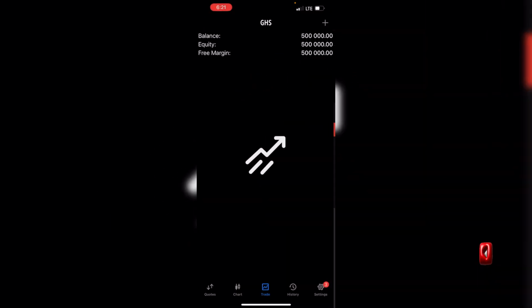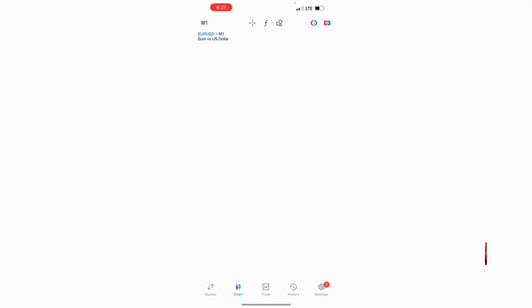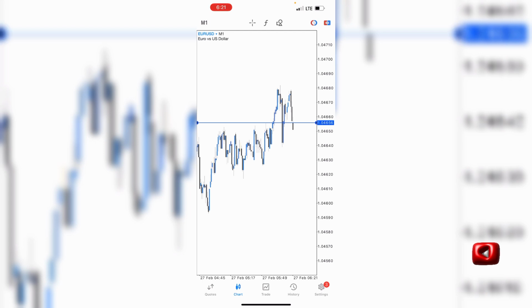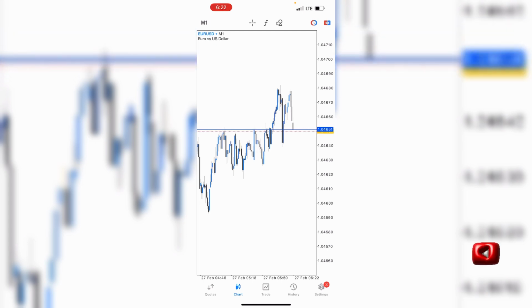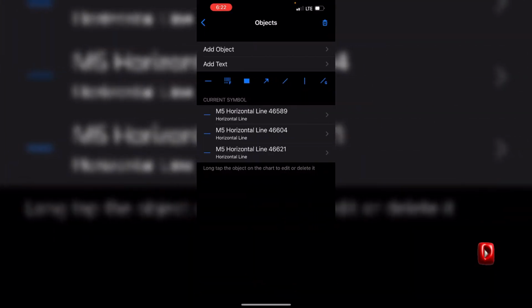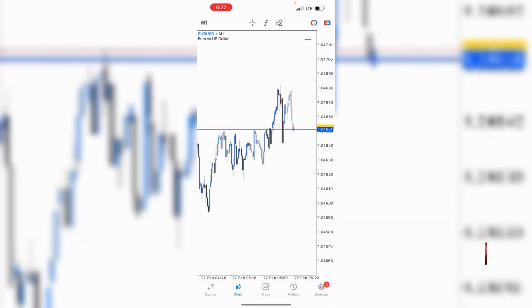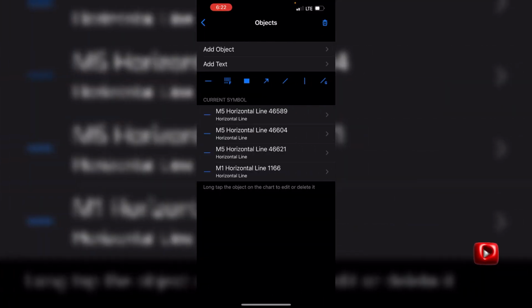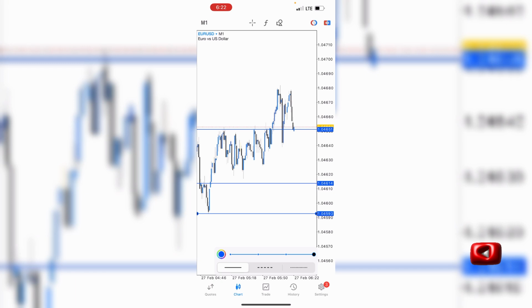So let's say we've set everything. What you have to do, sorry, this is a Euro USD, let's just do it quickly, is maybe you say TP1, so you set it like this. TP2, you go here, press anything that you can use to mark the chart, you mark it. TP3, you press here, go to the horizontal line, you mark, and then you set the final TP. Take note, that's how we do it.